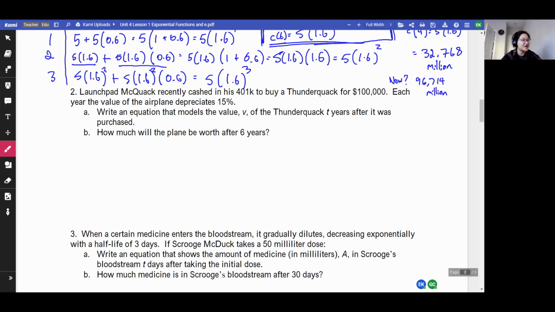The one about Launchpad? Yeah, so we kind of need to explain what's happening in this one before we move on. We could also do it. I think just talking through it is good. Yeah, but not doing it.